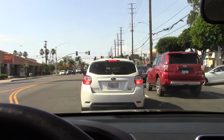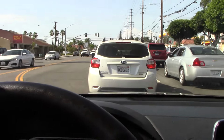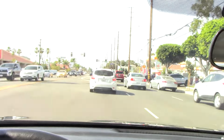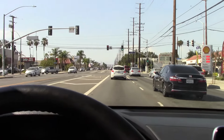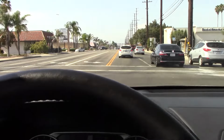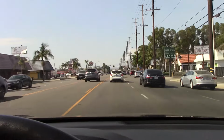However, and there's the beep, and I'm gonna put my foot on the brake. If you're going at a relatively high rate of speed, press resume to start cruising again. And now I don't have my foot on the gas, it's accelerating on its own, we're locked onto the car in front of us. If you're going at a relatively high rate of speed and you're not locked onto the car in front of you, and again, when we're looking at that graphic, the little car icon ahead of the green bars tells us that we're locked on to that car in front of us.